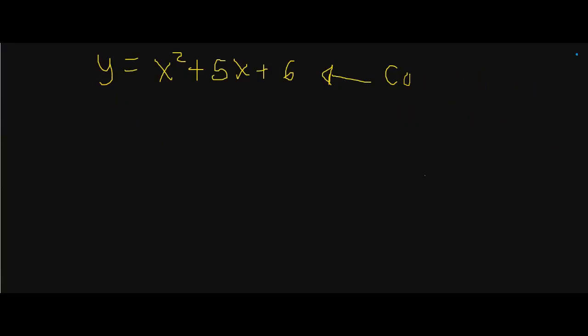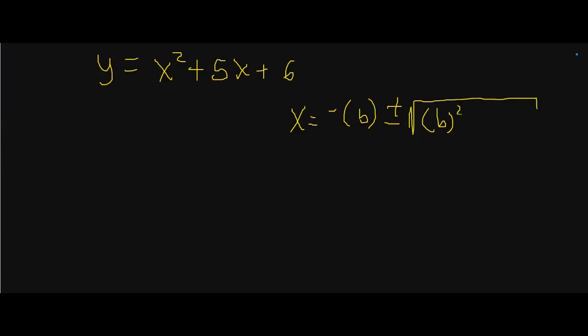But we learned a new formula that allows us to solve for the roots given that it's in general form, right? x is equal to negative b plus or minus the square root of b squared minus 4 times a times c, all divided by 2a. So that's all we need to solve for an equation like this. So, where does this equation come from?